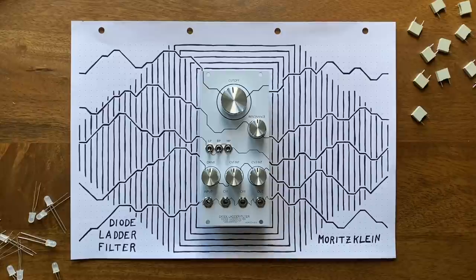A few weeks back, I made a video in which I designed a diode ladder filter from scratch. Being quite happy with the results, I decided to put a bit more work in to polish it up, adding a high and bandpass option, improving the CV range in processing, fixing an annoying bug, and implementing some other quality of life improvements. To top it all off, I then turned my polished circuit into a eurorack module prototype.